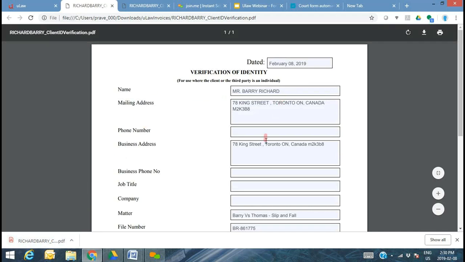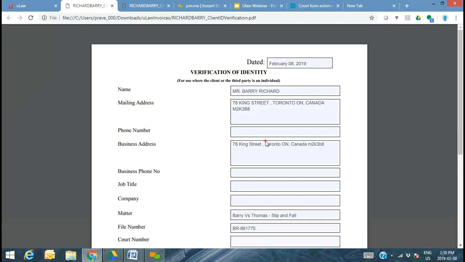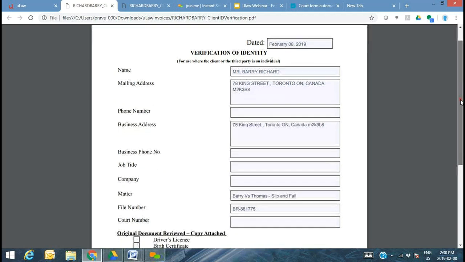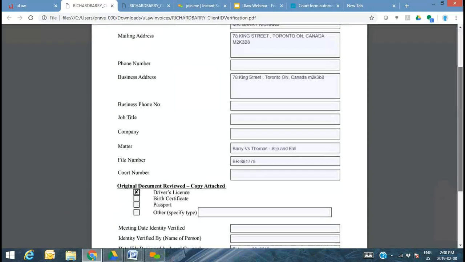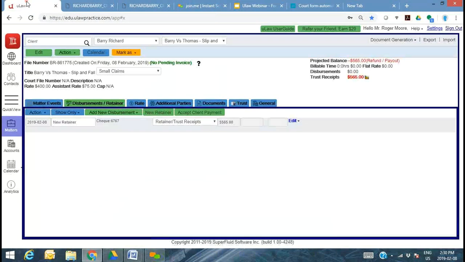So here's another example. These are compliance documents, so they are not great examples to show you a letterhead, but any client-facing documents, of course, retainer letters, other types of letters, and retainer invoices, would have your letterhead right on top. This is a verification of identity. You could basically say I got his driver's license, and that's how I verified that this is truly Barry Richard.